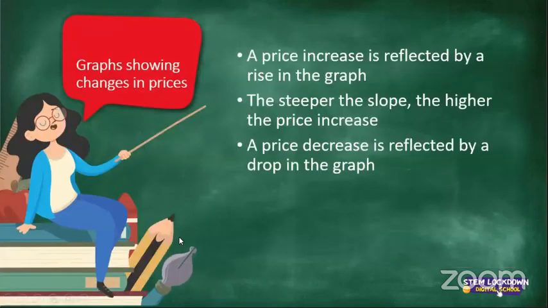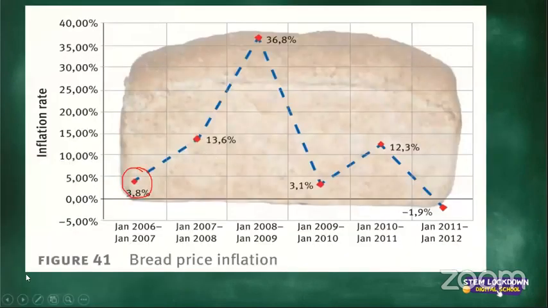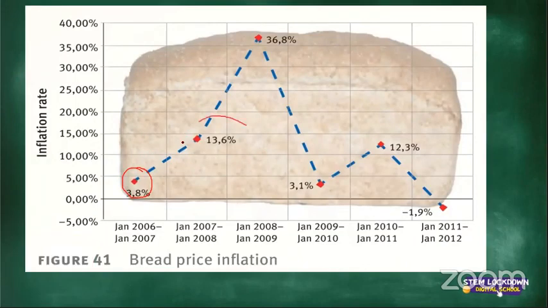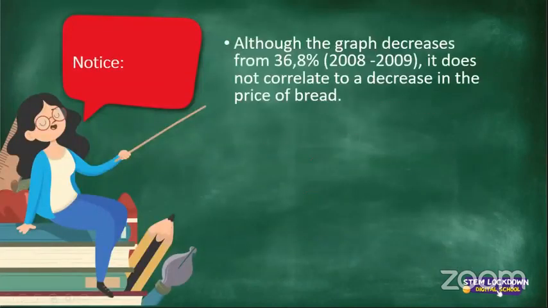Let's go to the inflation graph. You see, that's the 13.6 that we just calculated, for January 2007 to January 2008. So you see how all these inflation rates were calculated, using the same formula. For January 2008 to 2009, you would use the prices of the bread in those 2 years to calculate that inflation rate. So that's how you will do it, and that is informing these increases and decreases and so on and so forth.